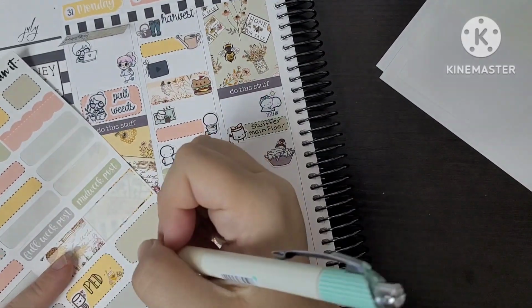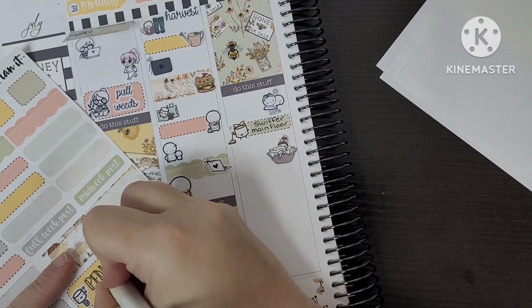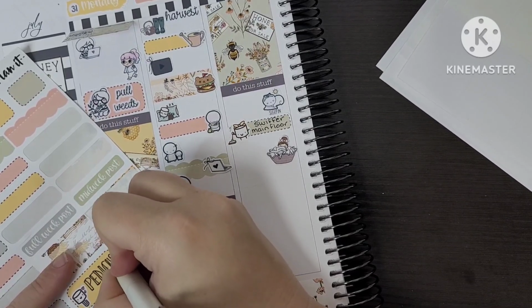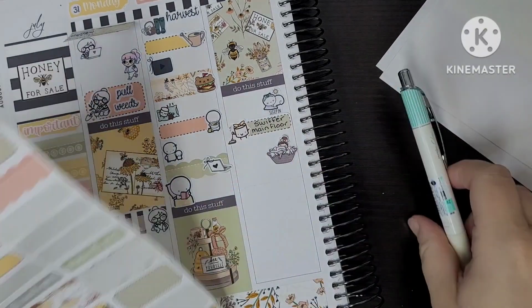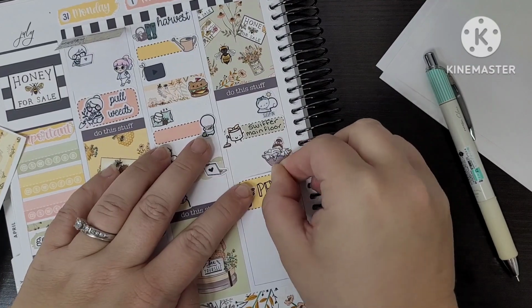We just went for a nice walk and we ended up at the LCBO picking up some drinks for my husband and I. And then that evening after the kids went to bed, he and I watched some TV together and had some drinks together. And we've been making an active effort to spend more time together like that.